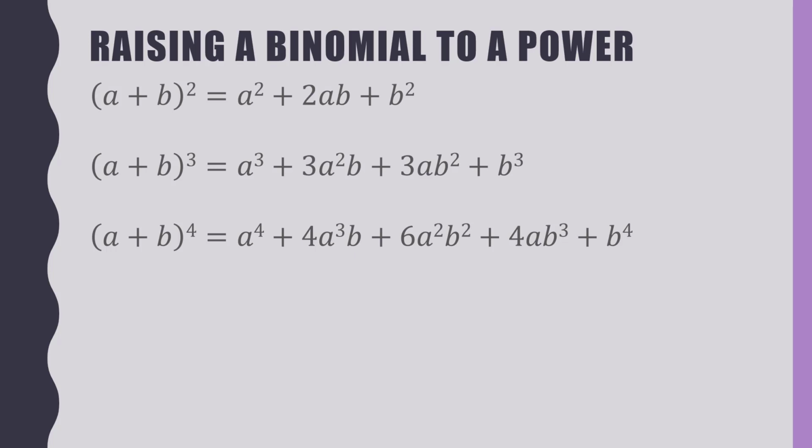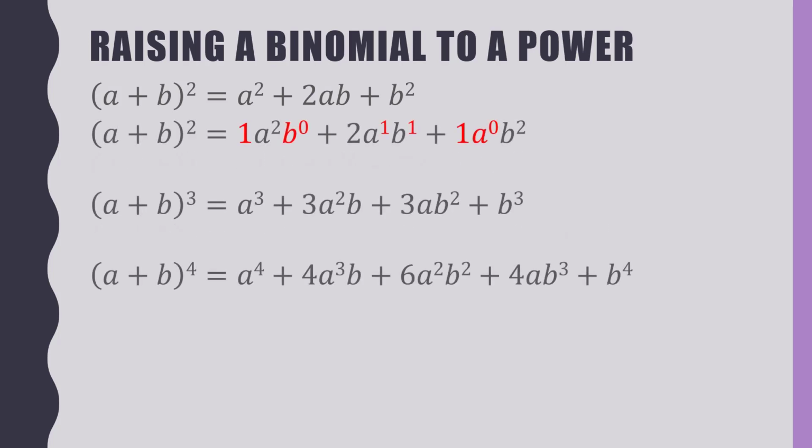So would you agree that that top equation, a squared plus 2ab plus b squared, is the same thing as that new one right below it? Is that mathematically the same thing? Right, multiplying by 1 doesn't change anything. Adding the b to the 0th power doesn't change anything. It's still a 1. Then adding it to the 1 power on a and b doesn't change it. It's still just a. And then 1a to the 0 is just 1. Right? Okay, you agree with that?